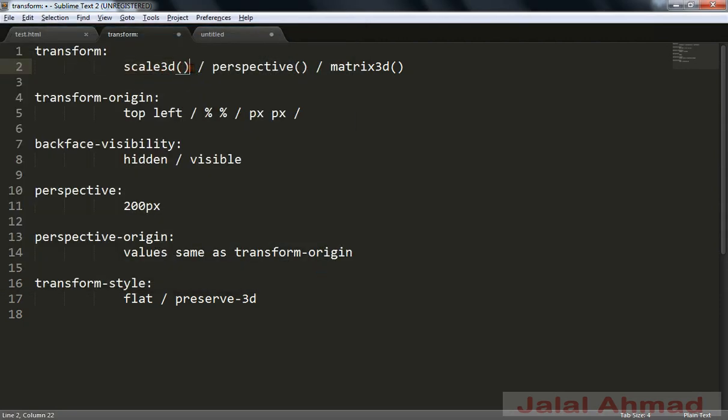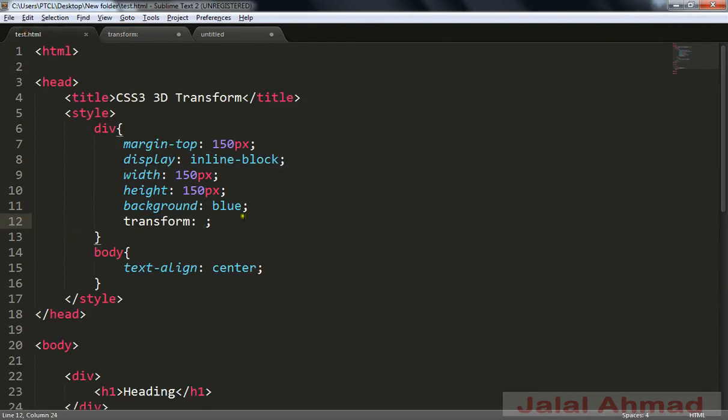The scale 3D is also a combination of 3 values, that is x, y, and z. Let me first show you scale x. It will not be a unit value, it will be a value without unit, and we will only write a number in here.